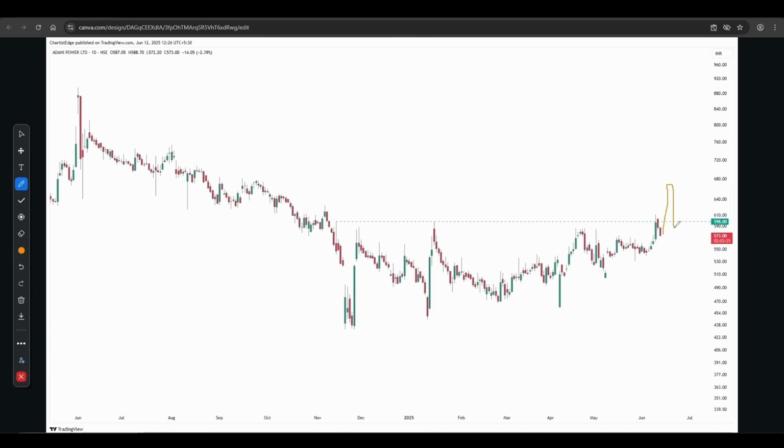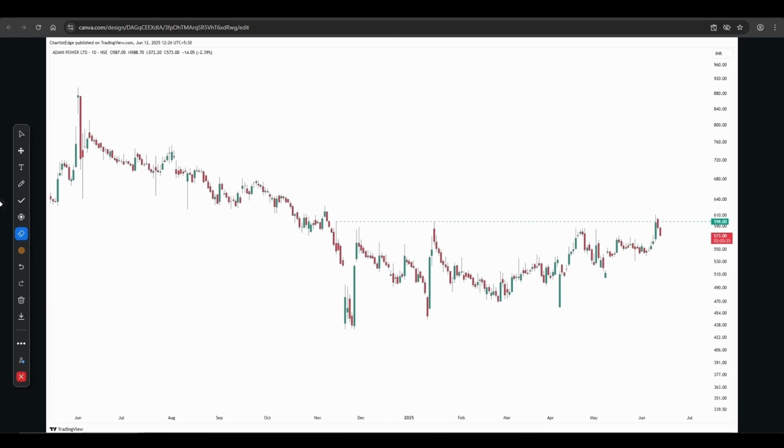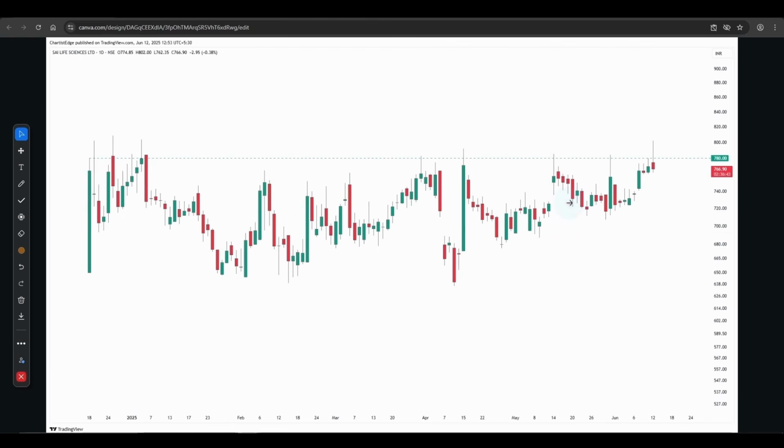It should give a good breakout and a good close above the breakout level. Let's say this is a breakout candle and another expansion candle. It should contract here. Then we can look for an opportunity, because the transition would have happened from this phase to this phase, and the probability of our setups working would increase significantly. So let us move on to the next example.